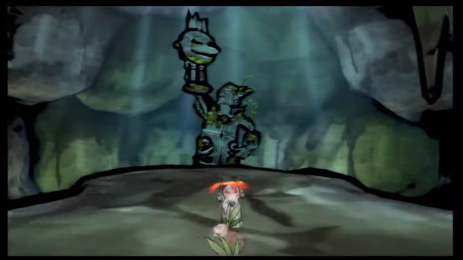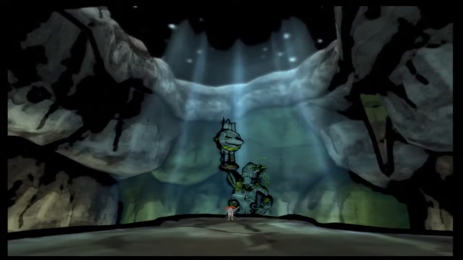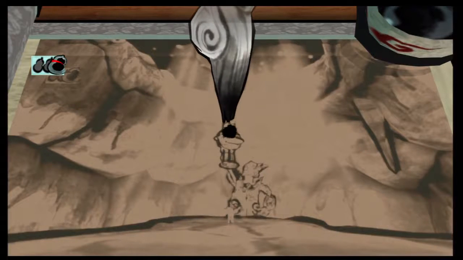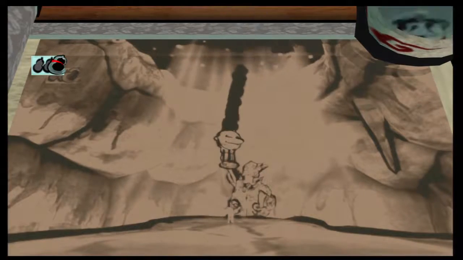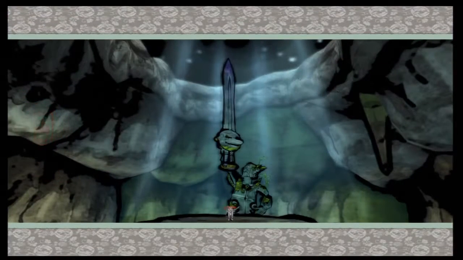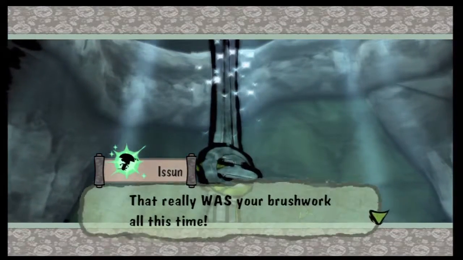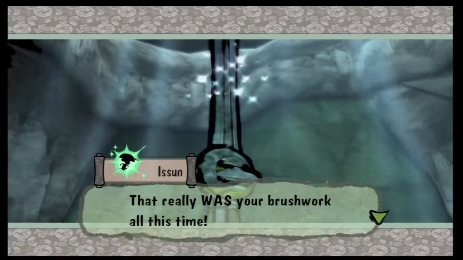You'd be surprised, little wandering artist. So at this point, R1 is your friend. You draw ink from the base of the sword up. And boom, you got yourself a sword. Easy as pie.